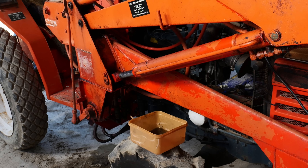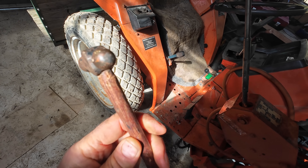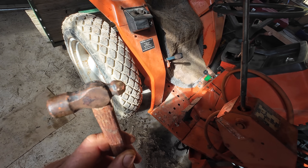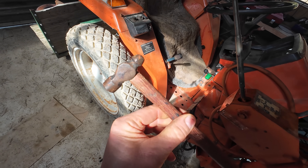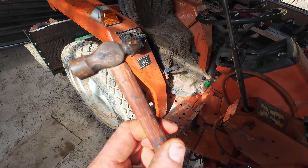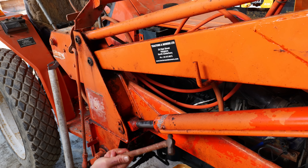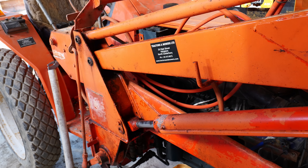This hydraulic cylinder is leaking oil quite badly from the gland nut, so I've got to remove that and replace the seals. But it is seized on there — I can't get it off with the tool. I'm going to show you a little trick to get them off, which usually works without having to heat the cylinder. Just take a little ball peen hammer and tap around the outside of the cylinder where the thread is. It doesn't need to be a big hammer, and you don't need to hit it hard — just enough to free up the threads. That should come off now quite easily.